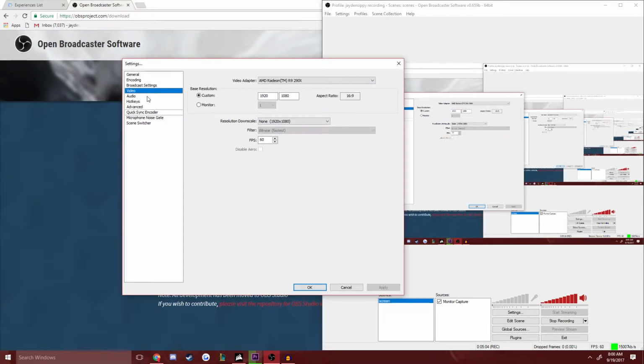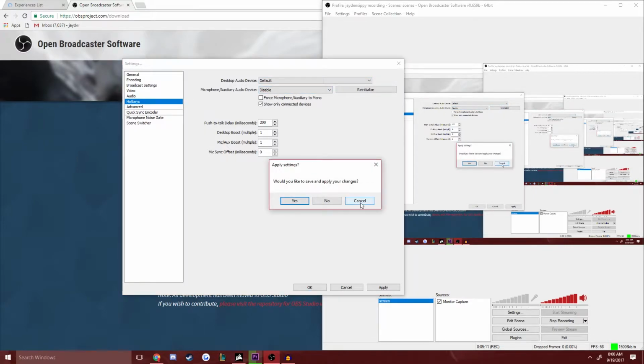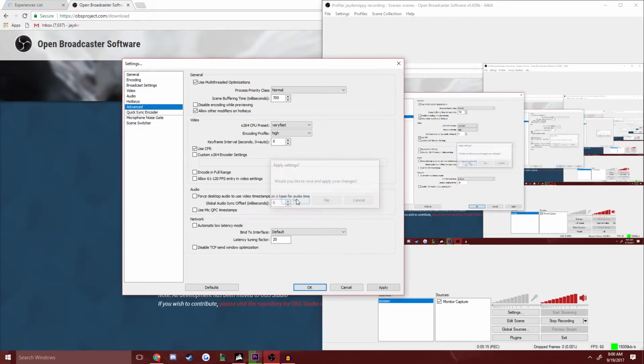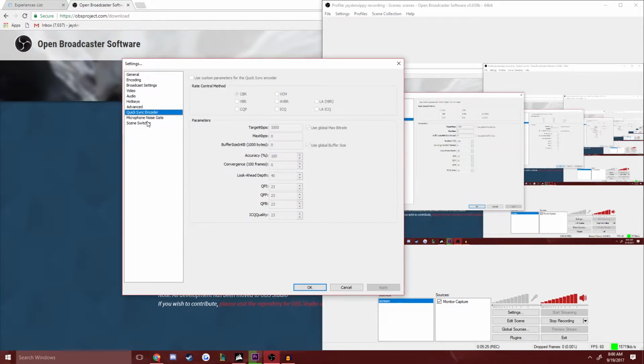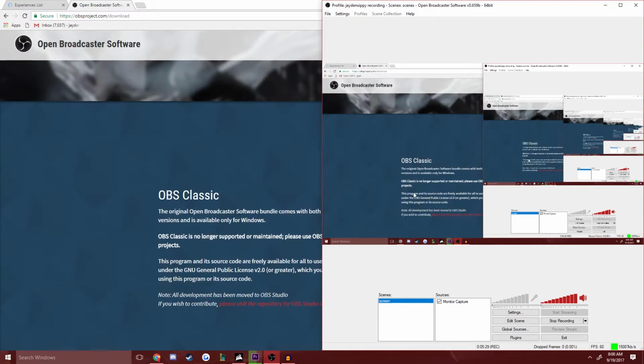So that's where my recording outputs to. Audio, this is where you're going to set your audio and how to record it. Hotkeys, I don't want that. Advanced, you can change all this. This is stuff you're going to have to just find in another video. If these settings don't work for you, finding them in another YouTube video will help. And that's about it for that.